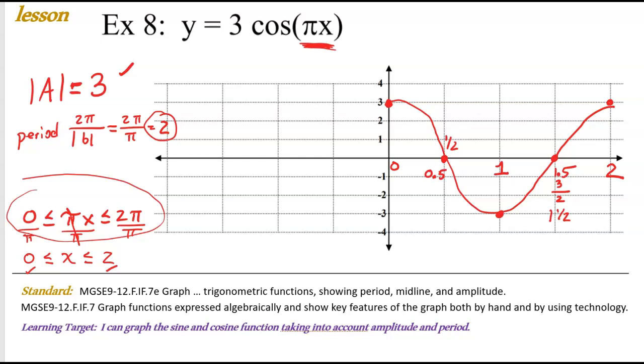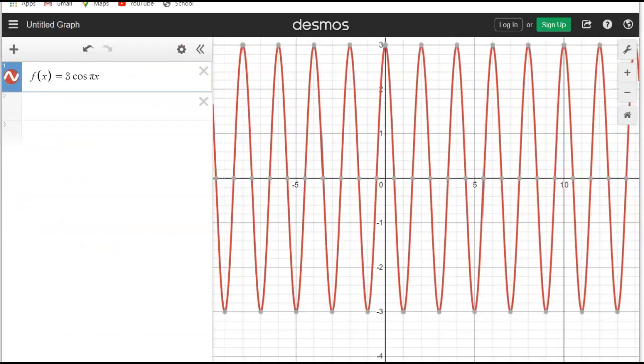All right, so once again, let's go to Desmos and make sure that if the amplitude is 3 and b is pi, my curve will start at 3, up at 3 on the y-axis. It will come down and end over at 2, up at 3, 1 down at -3, and let's just verify. And there it is. That looks crazy. So let me zoom in like I did before.